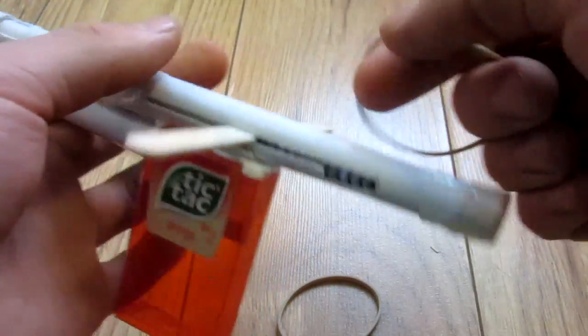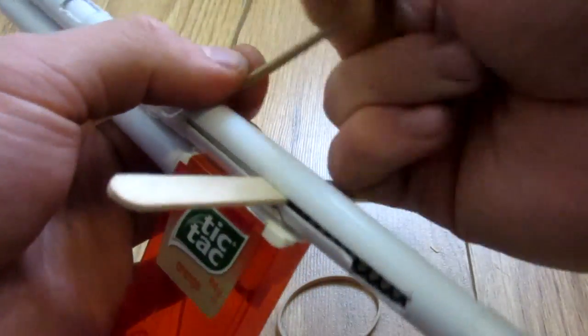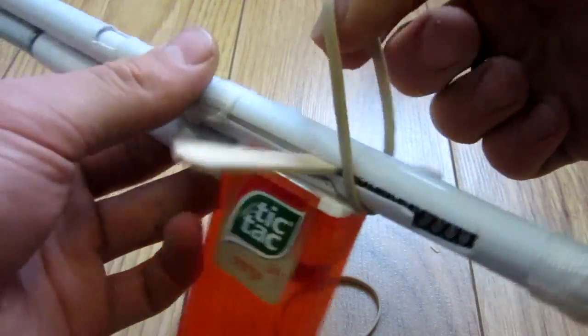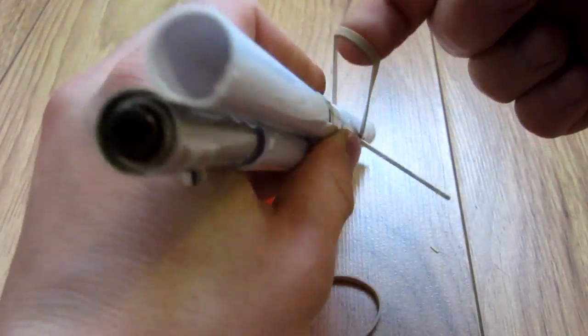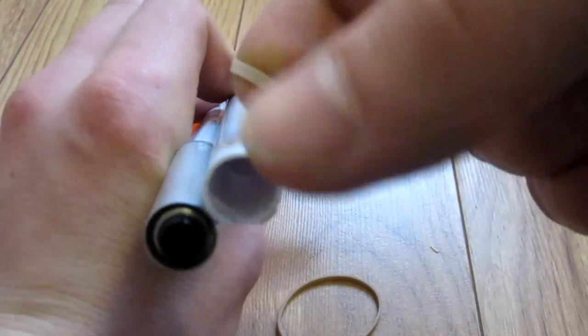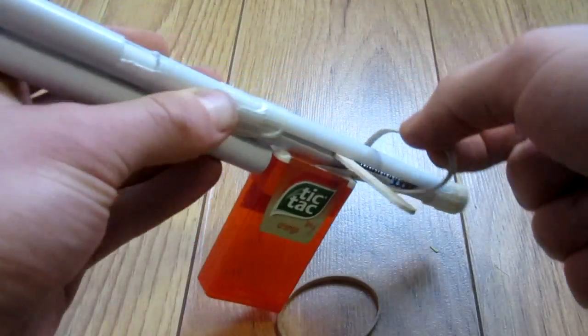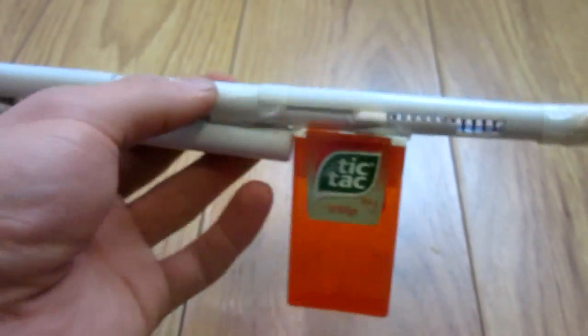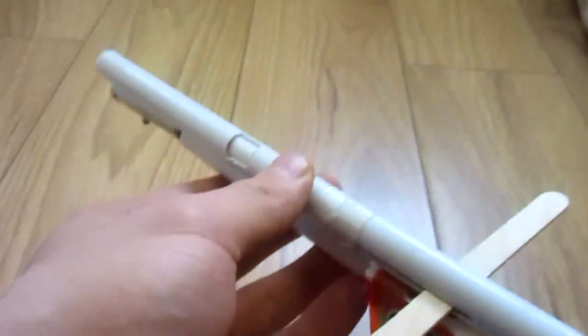If you want it more powerful, you can either get a stronger spring, which unfortunately I don't have with me, or simply take an elastic, wrap it up and around both of the bolts, then stretch it all the way over to the end of your barrel and place it right there if you want something a little more powerful. But I'm just inside right now, so I might do that after, but for now, let's start with the basic shooting test.